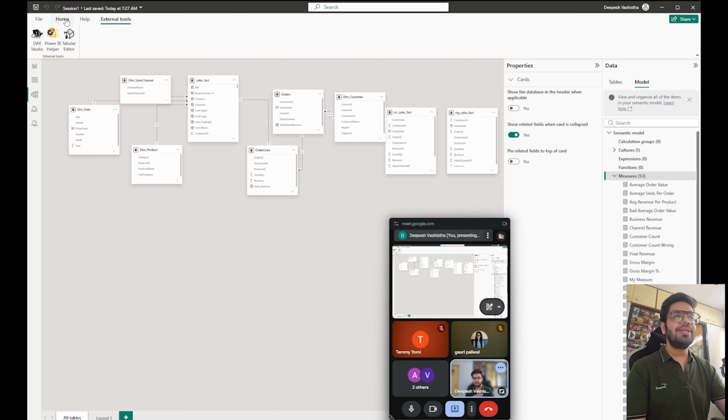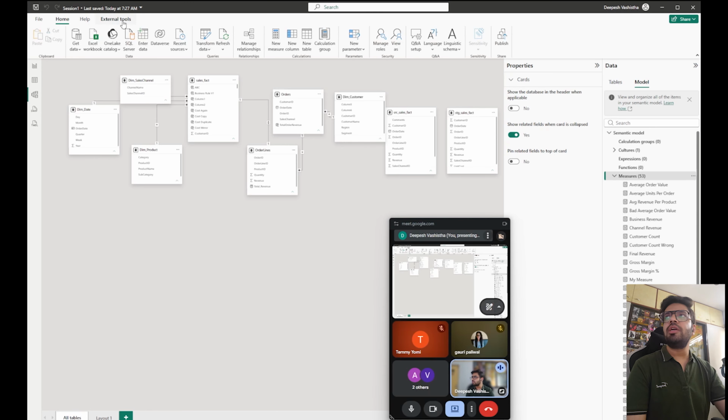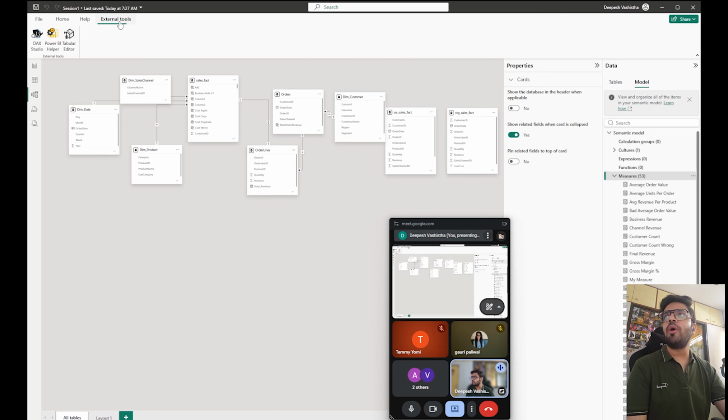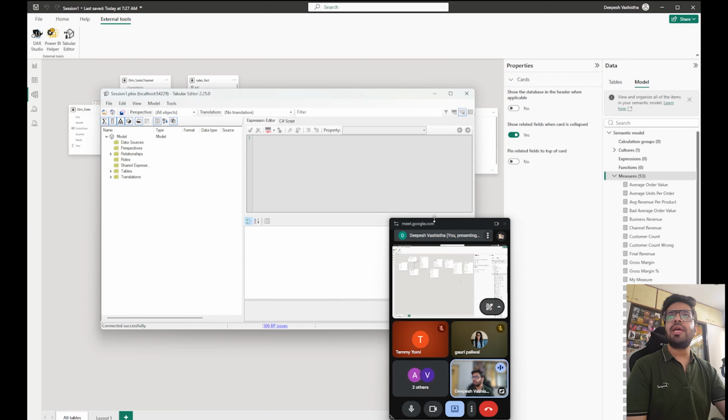Like I said, I'll share the links. It's a very quick and easy way to download and install it. It's a very small tool, but very powerful. Once it is installed, you should be able to see it here in the external tools section of your top ribbon. Once you click on it, it will use the same model which you are owning here on the Power BI side.